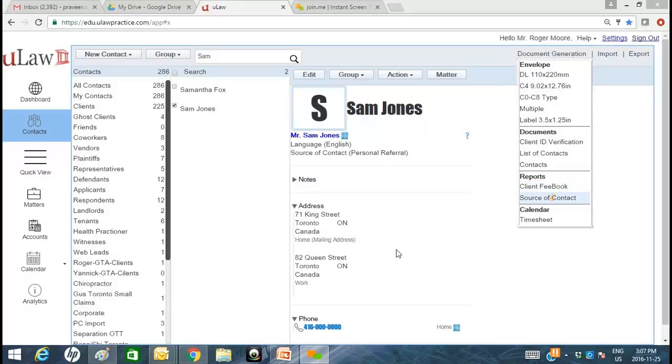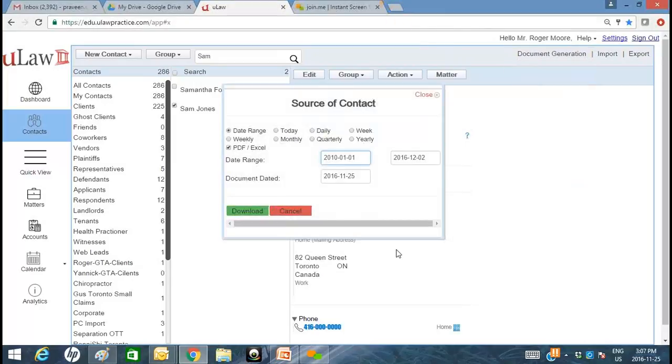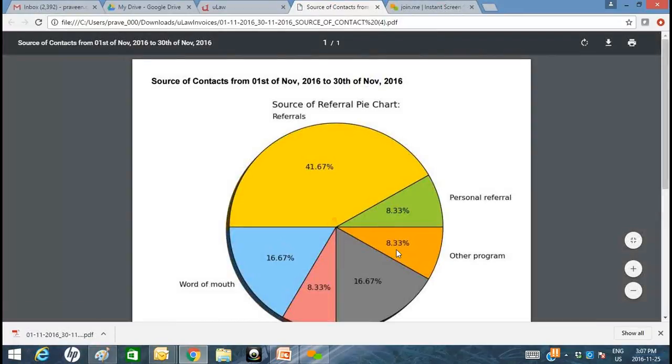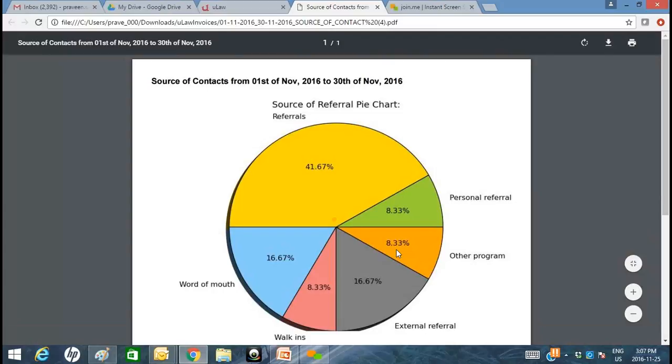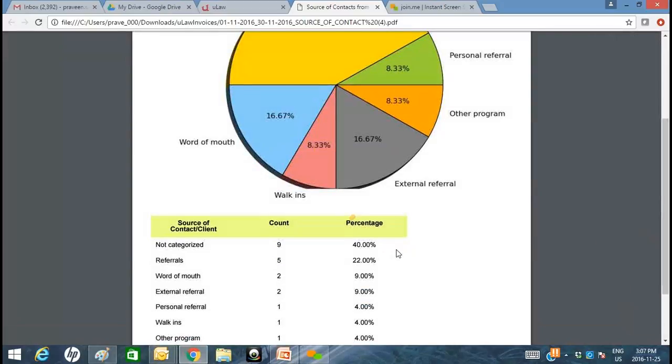So let's look at the source of contact. You can have a date range. You can look at, all right, where are all my clients coming from for this week? Or I can have a look at, all right, how are my marketing dollars working on those referrals that I've been working with? As always, you hit the download button, and you're presented with a PDF document that outlines, again, we do kind of an analytics to give you a quick spread of where these are coming from.